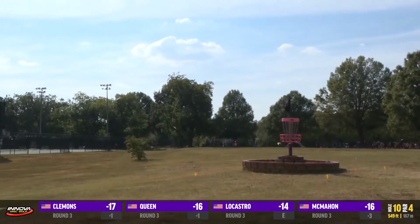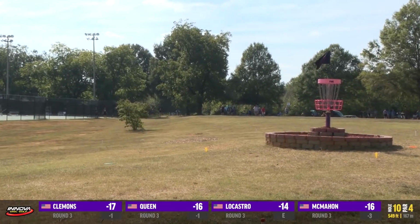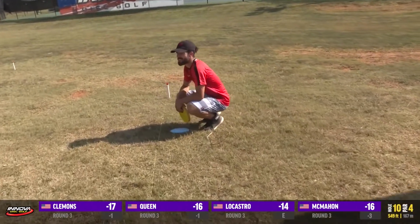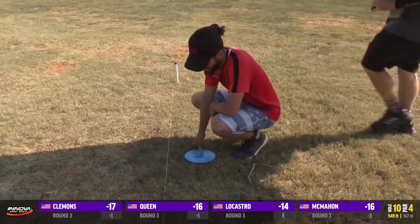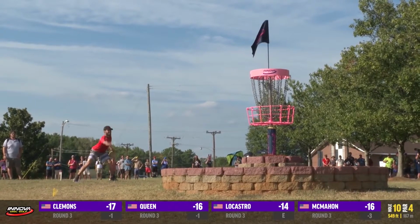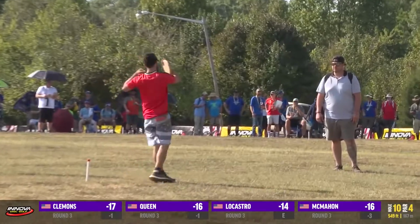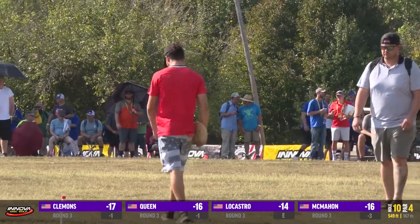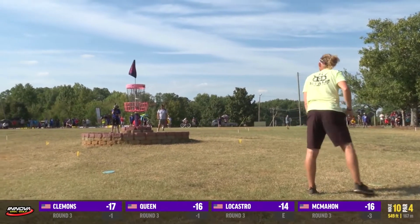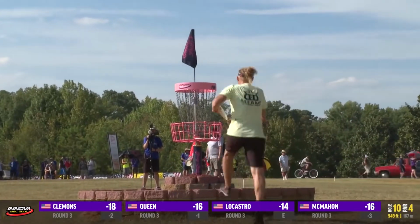Yeah, he just hasn't been quite as dialed, but his putter's bailed him out of most of the situations so far. That's what you want to see on this one, is a little check early right and then have it roll up to the pin a little bit. A little uphill putt. Oh. Nico. The heartbreaker. That's called rub of the green there, Nico. Just a few inches away, but wish he would keep that down in front of the spectators. Does anybody want it more than he does? Yeah, there's definitely a fire in that belly, and it shows.